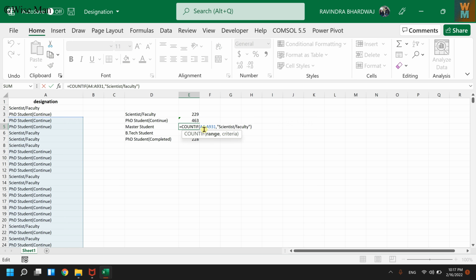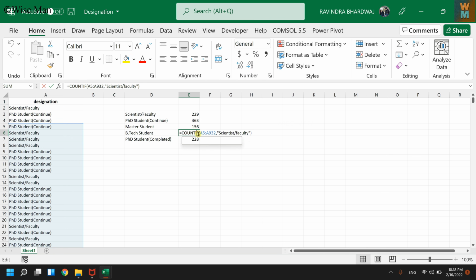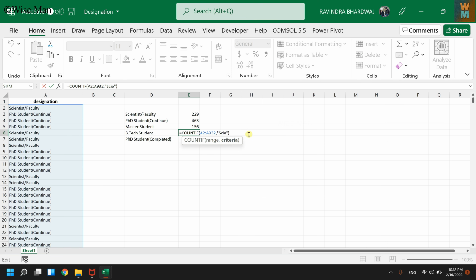Then over here it's again A2, and then it's master students. So write MASTERSTUDENT, hit enter, 56. Then again it's from A2, and over here it's BTech student, so it's B dot TECH student.